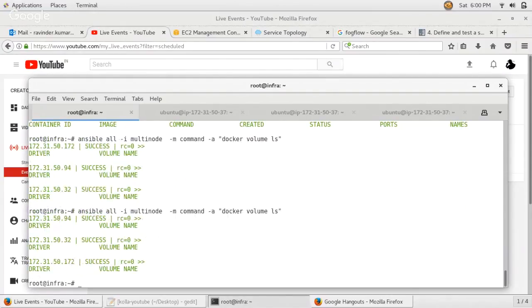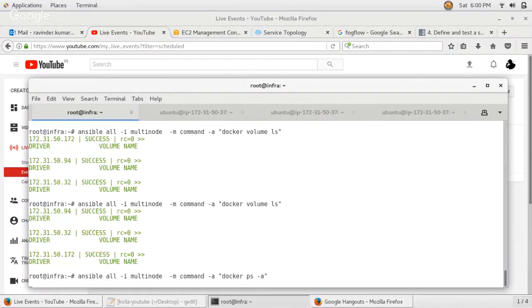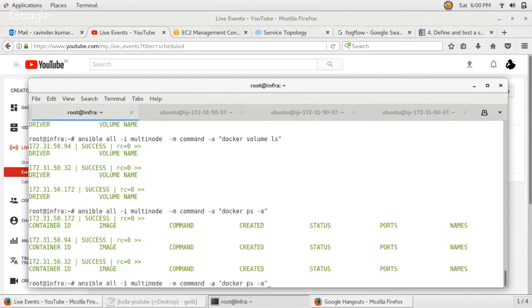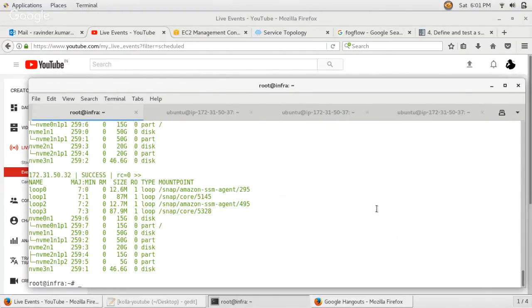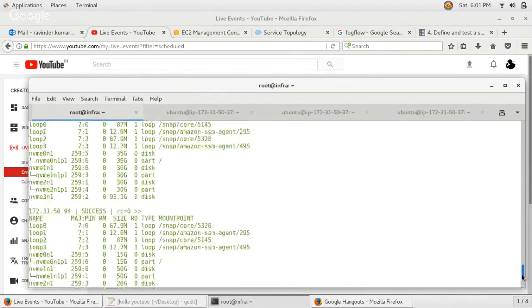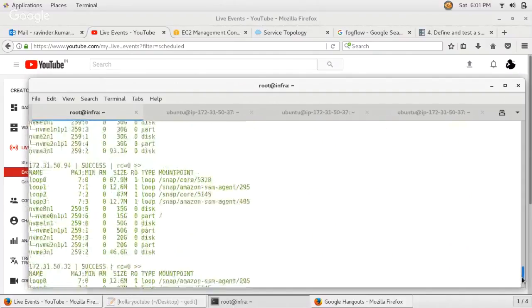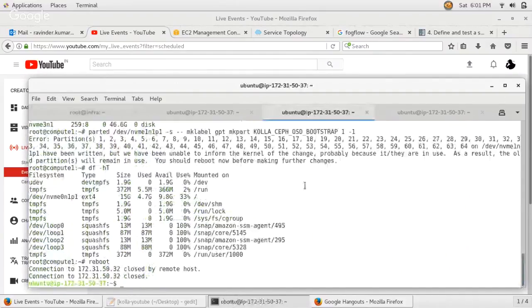So all the machines are up and running, and now running the deploy. I think everything looks good. So I just need to check this 32 machine.